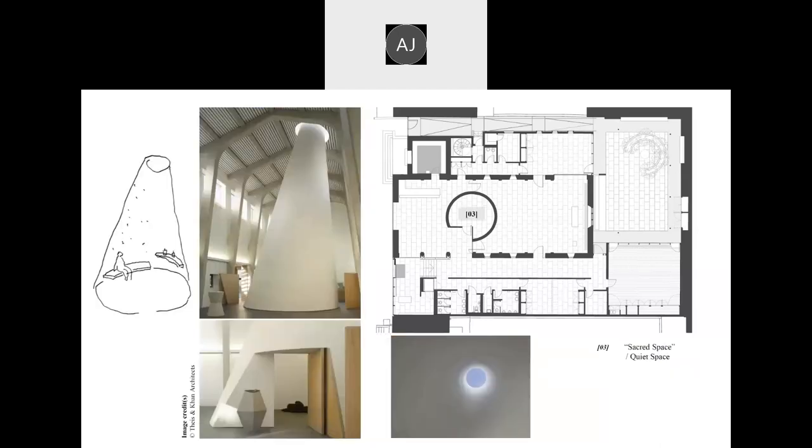I would at this moment like to point out that the church space is concentrated where members of the church collect for mass and sermons, and in the center, between the cafe and the church space, is what they refer to as a sacred space or a quiet space. This core element is meant to be a space of reflection, very neutral and not aligned with any singular religion, allowing people from all religious backgrounds to reflect. For those who might not have mosques in the community, or tailor-made spaces for their religious beliefs, this becomes a place of reflection and a place of sacred energy, perhaps.